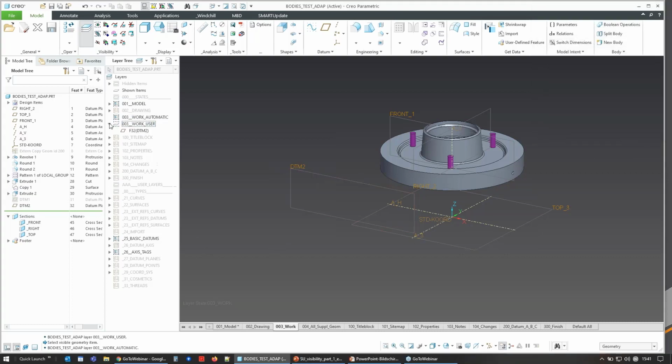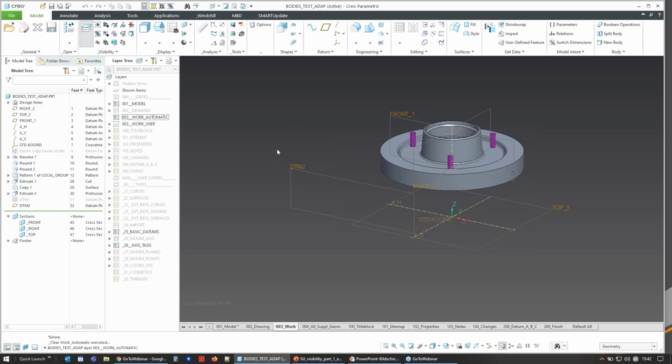In this case, datum2 is on the work layer, and if I clean up again, it's still there, so it doesn't impact the cleanup anymore. So if the user doesn't want to see it anymore, he has to remove it from the layer manually. Yeah, that's very quickly how this works.